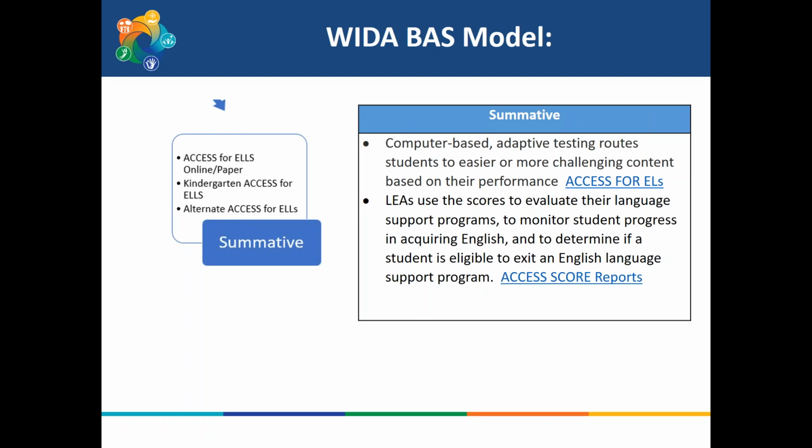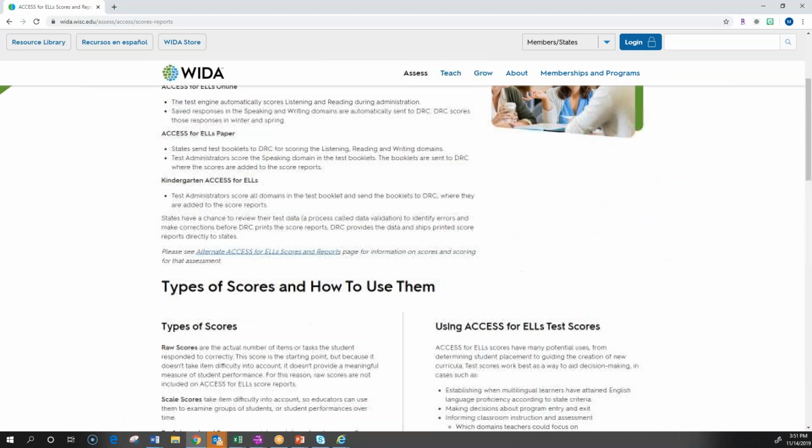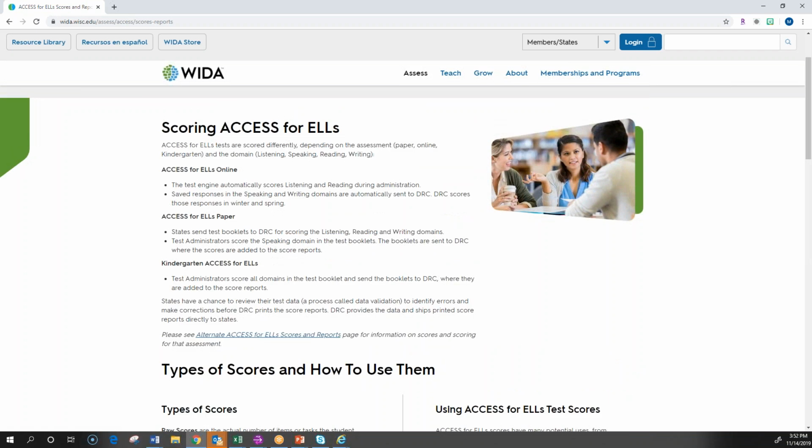And then there's the alternate access for our students with severe cognitive disabilities who are otherwise unable to participate in the traditional access. Yes. So there's sort of 3 different assessments that a student may take, all of which are measuring their proficiency and their growth in English. So somewhat different than many of the other assessments that students take. The ACCESS test is truly measuring progress, not just against a single bar and a standard, but progress over time for a learner and their growth in language. So a little bit different than we would see in other content areas.